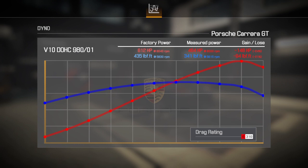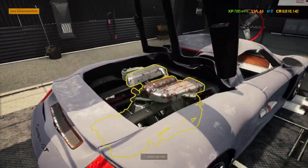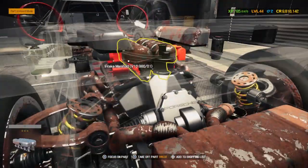Let's see, from 448 to 460 is 12. And so we bumped it up 14 horsepower, just off the air filters alone. Alright, next is going to be... what should we do next?